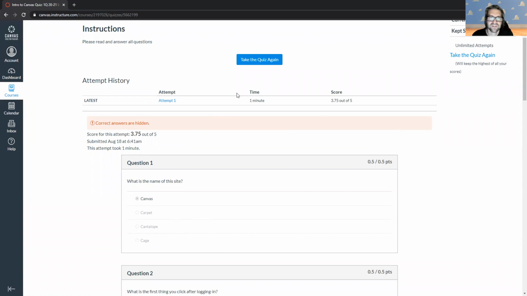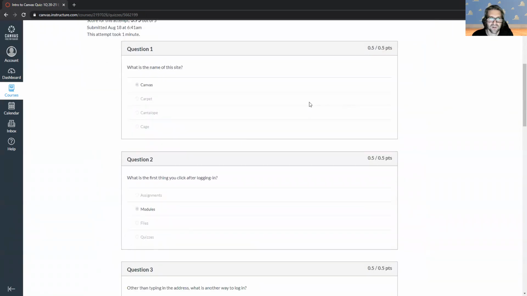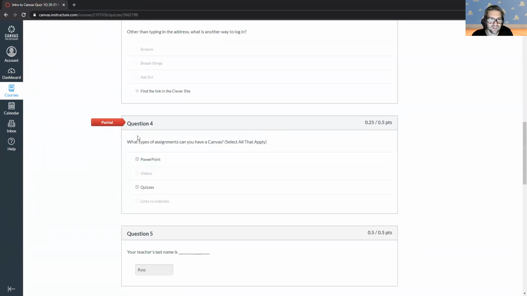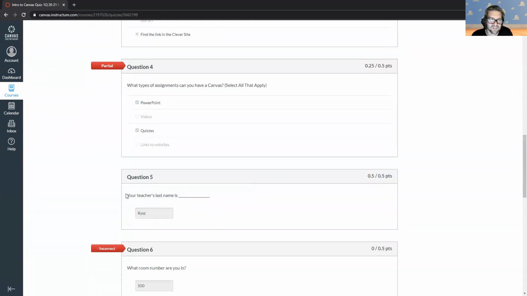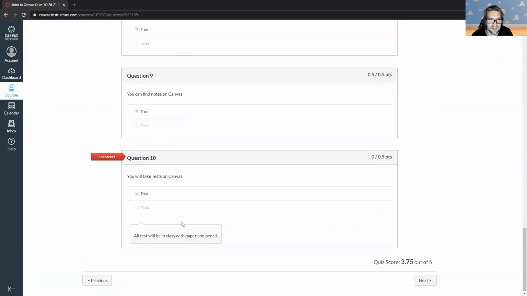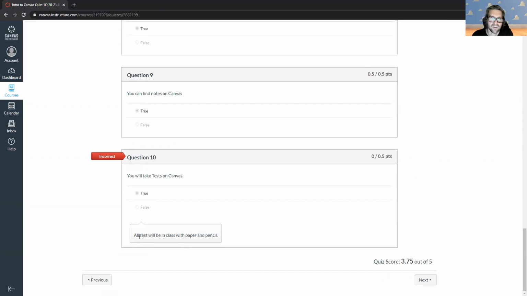One thing that's nice about Canvas is after you take a quiz, you can see which problems you got right. So if there's no marks or anything, you got a half out of half. They'll tell you, okay, so this question we got partial. We got 0.25 out of 0.5 total points. So we want to go back and get the problems that we missed. All right, this one here is just fully incorrect. We got a 0. This one here, and even that, some of the questions here, if you get wrong, I might type in a clue here to help you out.